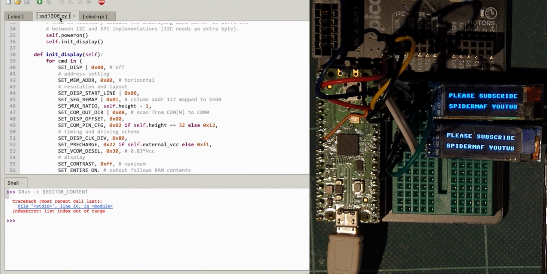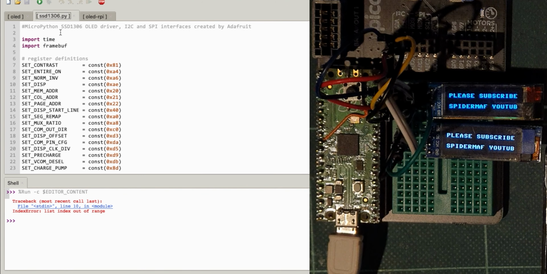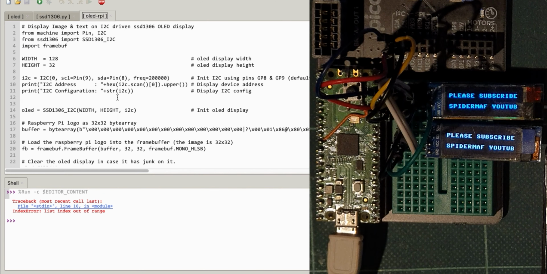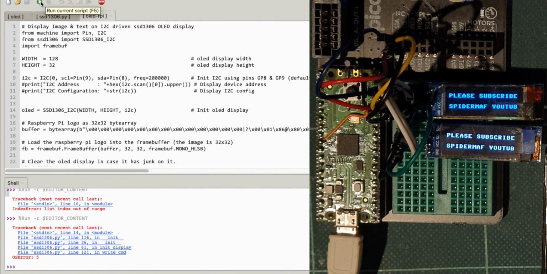On this Pi, I've also got the 1306 driver that we installed previously, just saved as a Python file on the Pi Pico. I think the standard build of MicroPython from Raspberry Pi comes with this 1306 driver installed. The pins on here are wrong and it's crashing with this index out of range. So let's just comment out those two, see whether that does anything. All right, that gives this OS error 5. I don't like this OS error 5.